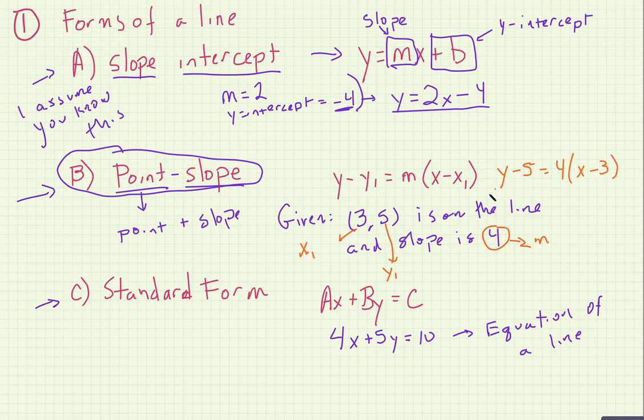And so if you were given this problem and the teacher says, I want you to write an equation of a line, you could just write this equation right here and be done. Now, if they say they want this in slope-intercept form and they give you this information, (3, 5) and slope of 4, then you're going to have to convert into that form. I imagine you might know how to do that, but we'll do a problem like that later on in this lesson. So let's cut over to some examples.